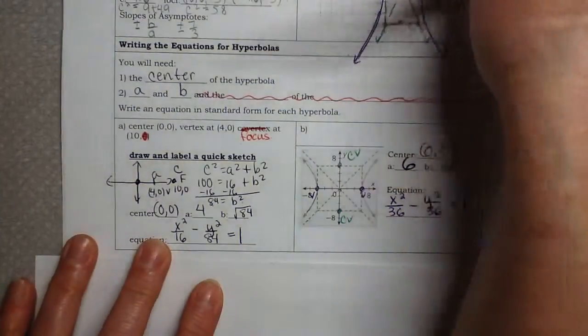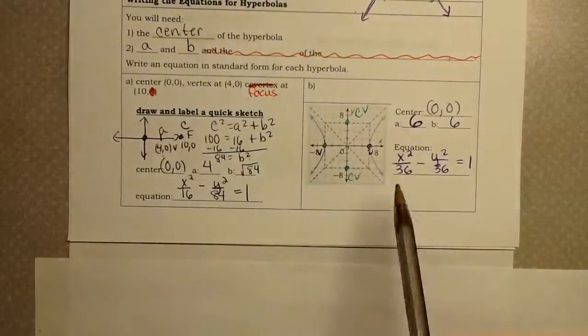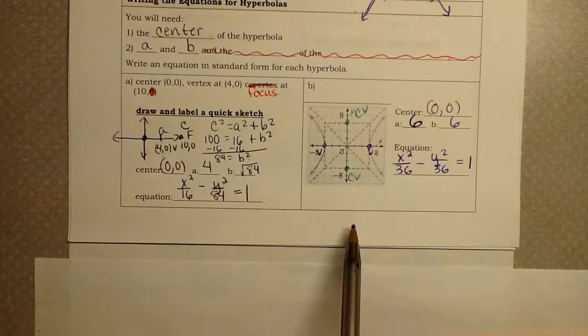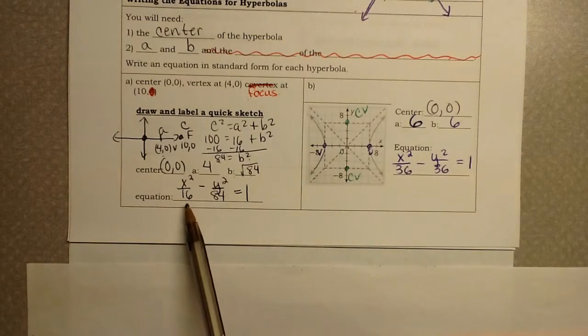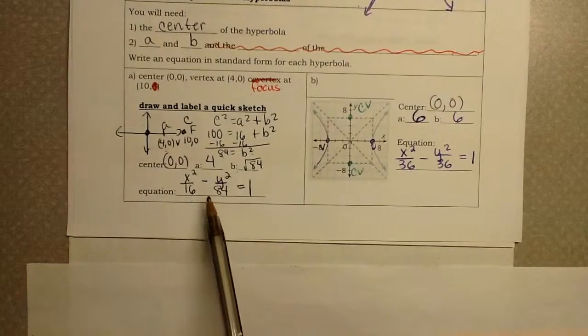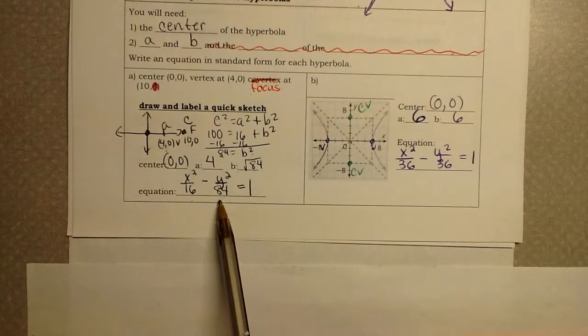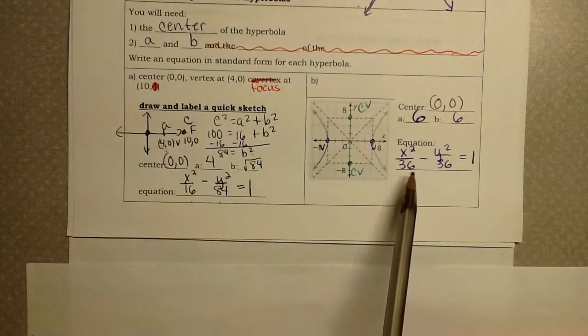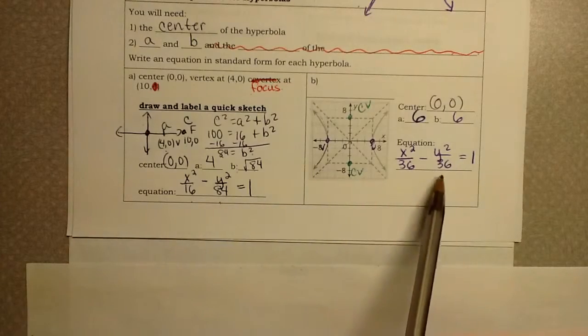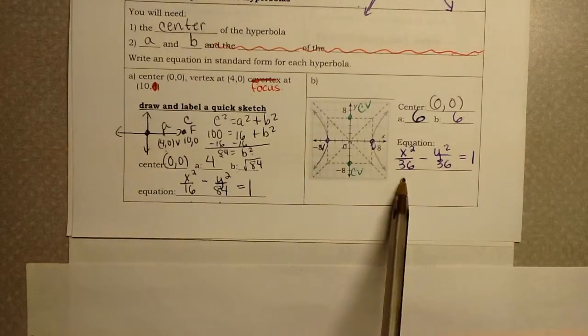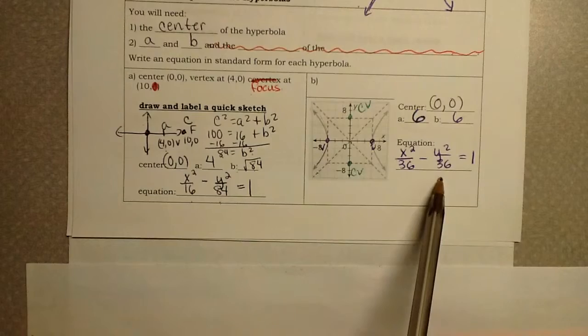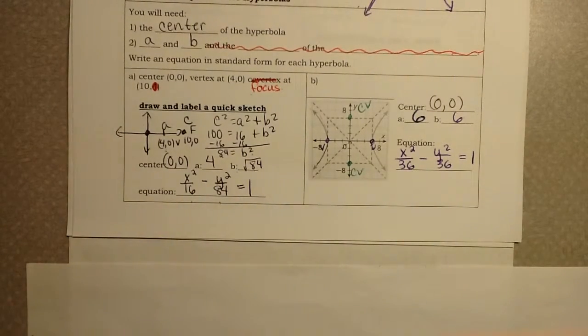Now I want you to look at these two equations. Yesterday I told you that in a hyperbola, A is always first. It could be bigger than B, which is right here. It could also be less than B, or it could be equal to B, which is what we have right here. Now that won't happen in an ellipse, because if the denominators are equal in an ellipse, you're going to have a circle. Okay, so you have a few questions to try on the next page.